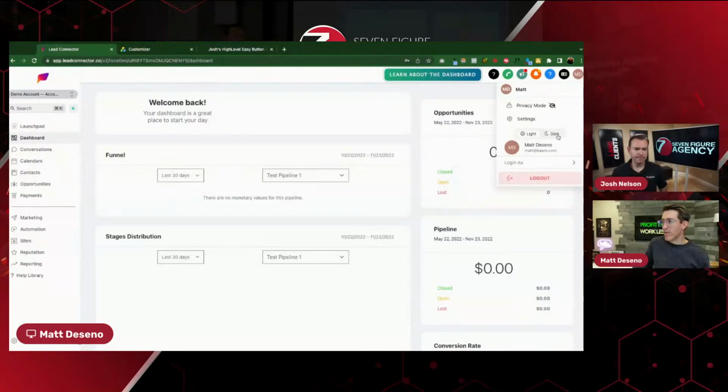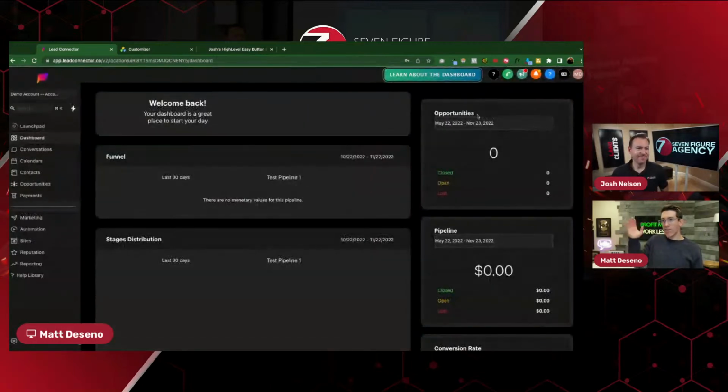And I forgot another one. I actually saw someone in the group say they thought this was native to HighLevel, the dark mode, light mode in here. It's HL ProTools. We just give it to you and we just didn't tell people about it. But we built in this feature here, so if you wanted dark mode on there, as we build stuff, we just release it in there and give you that.